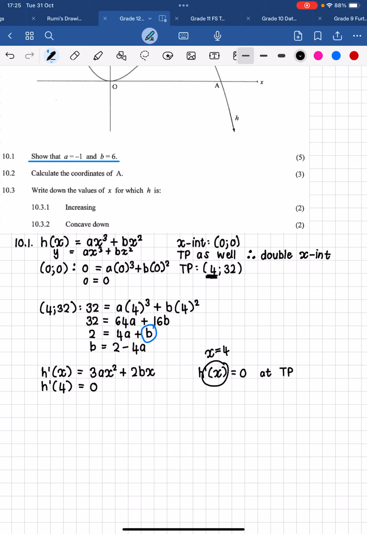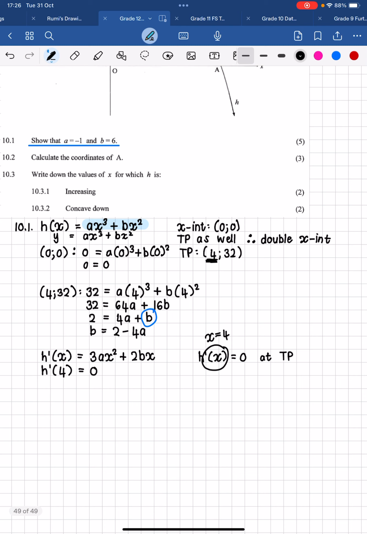Derivative equal to 0. Why are we taking the derivative? Because remember, that's how we find the turning point, by making the derivative equal to 0. They've given us the turning point, so now I can sub it into the derivative equal to 0. Someone's asking where the 3 and the 2 came from. I'm taking this equation here and I'm taking the derivative of that. There is a point of inflection, yes, but I'm not sure what you are referring to.